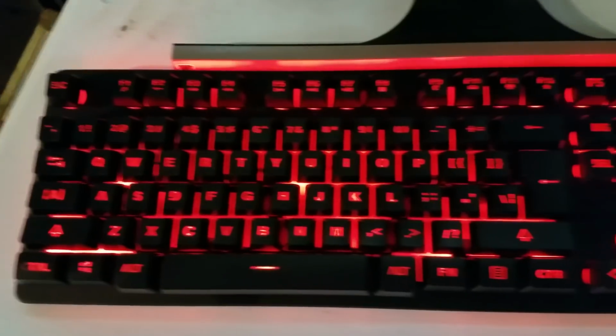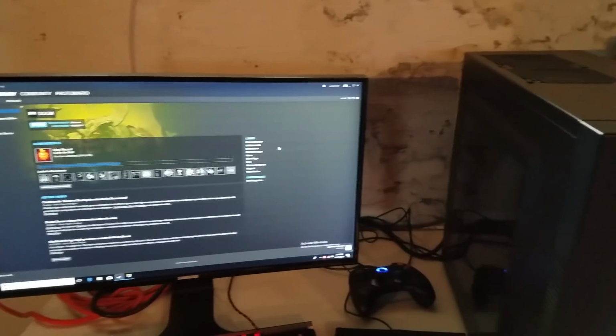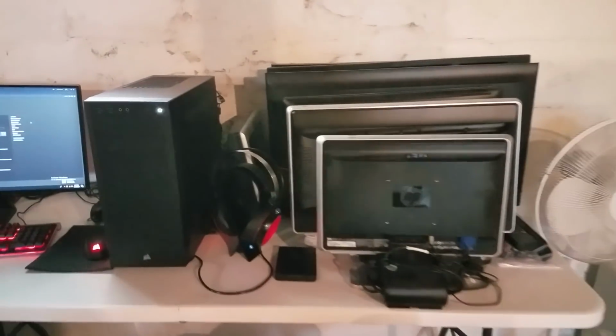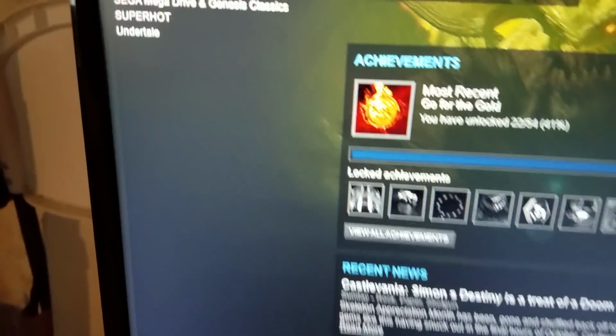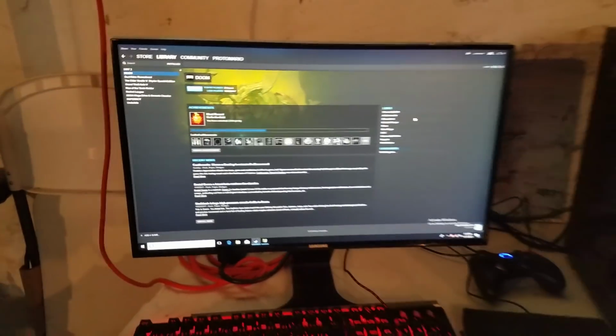So here we are, a fully built PC within 3 hours. This includes keyboard, mouse, a monitor, just basic components. Again, this is a spare parts build. It's nothing special, and yet it still looks very nice. It works very well, and as you can see, this is my basement and the table and the building station. It's not pretty, it's not beautiful, but these are the games that we are going to end up testing down here in this basement.